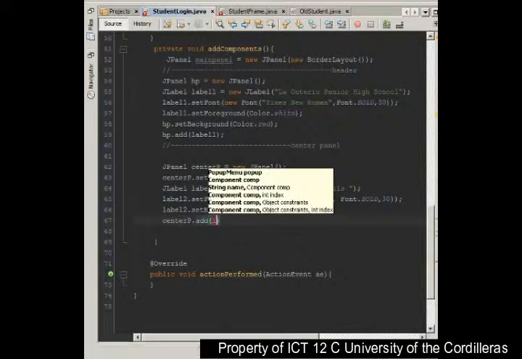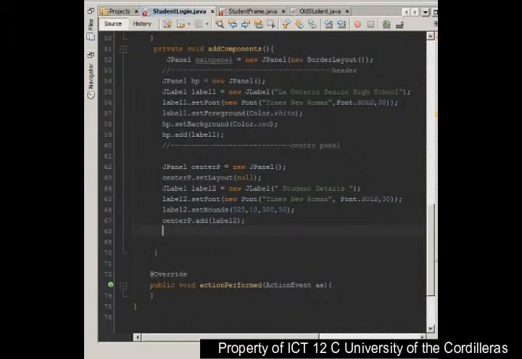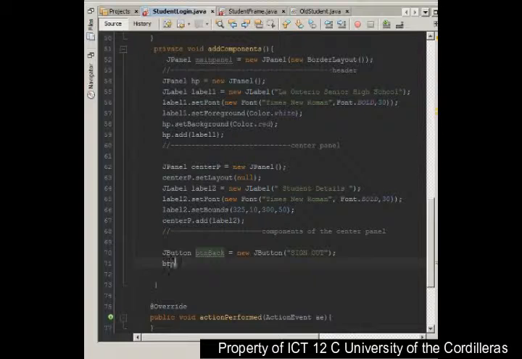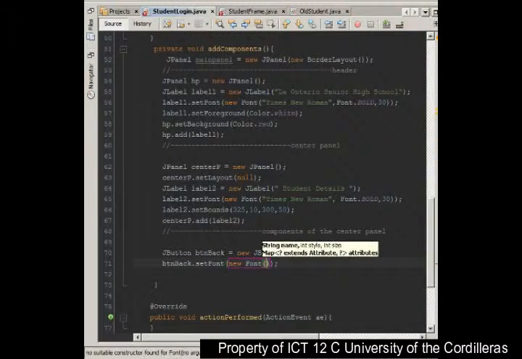Let's set the labels' bounds. And let's create our buttons.